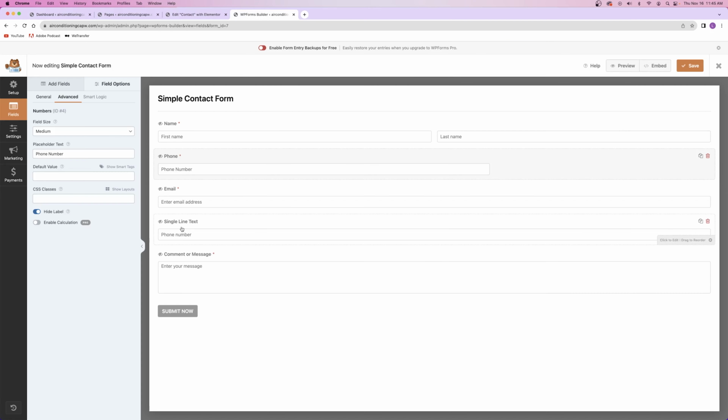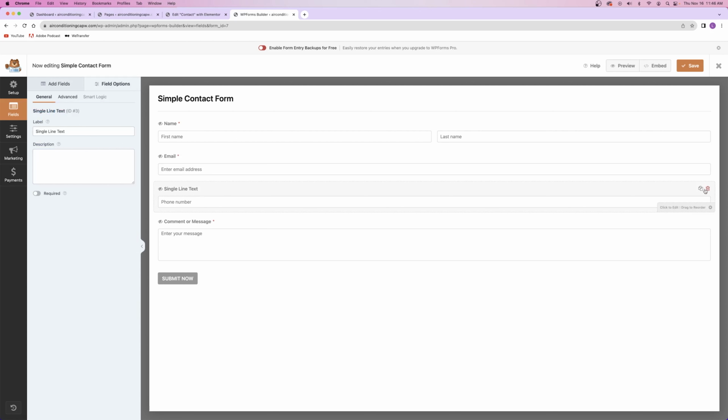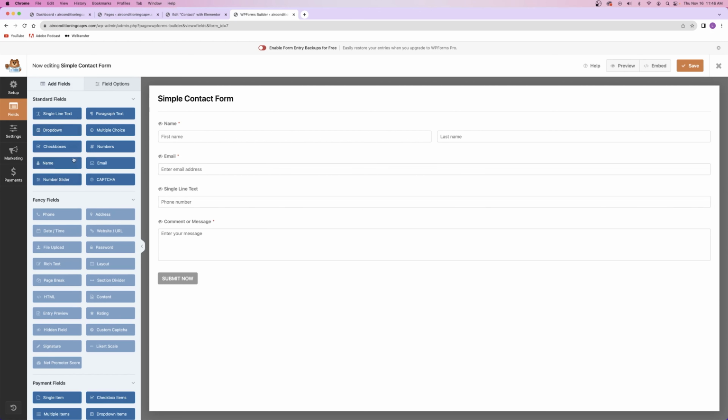Now, obviously there's already single line text right here. It says phone number, which is funny. So you don't really need phone number here. So I'll go ahead and just click on it and you can delete by clicking on the little trash can icon. I just wanted to show you guys that that's how you could add something. And then you can rearrange by dragging like this. And then obviously you can delete by clicking on the trash can. Okay, so that's pretty simple. That's how you can add fields over here. You've got the adding, and then you've got the settings.